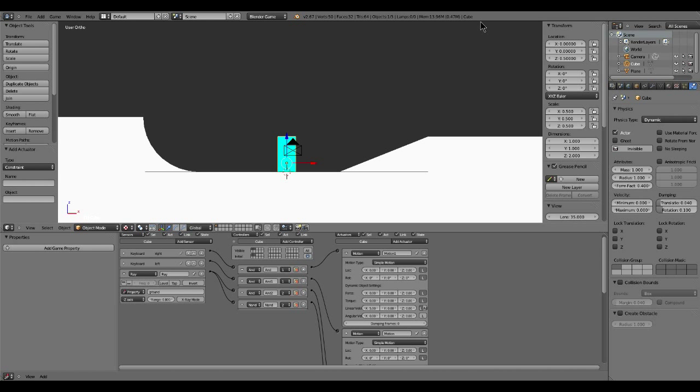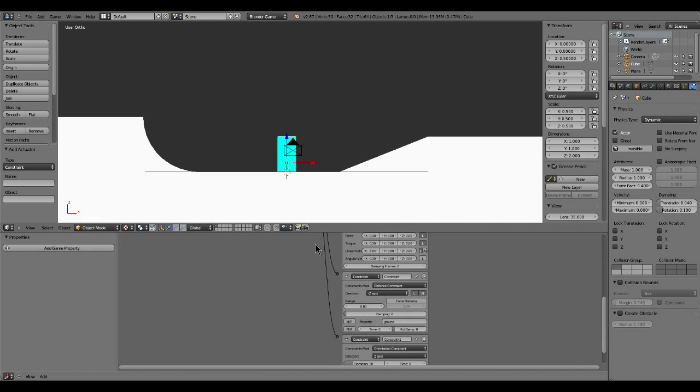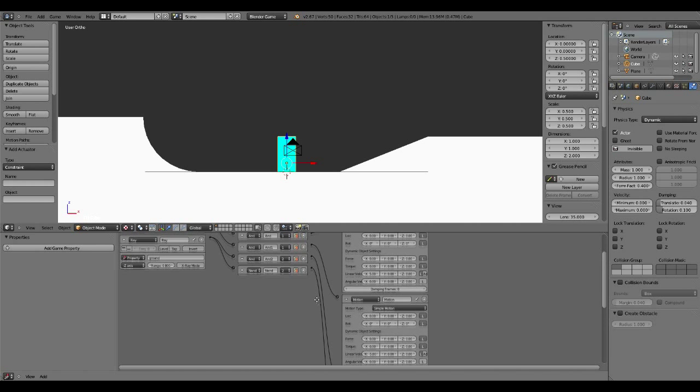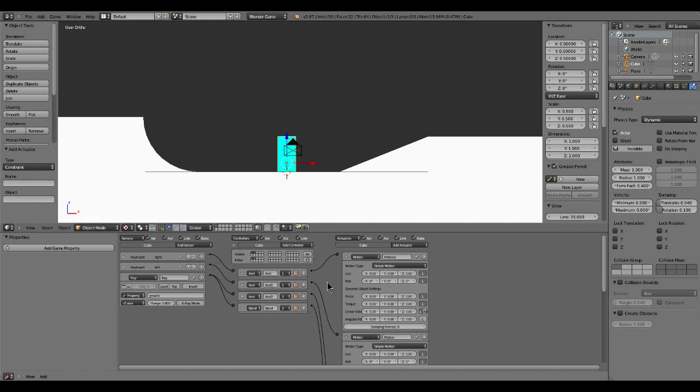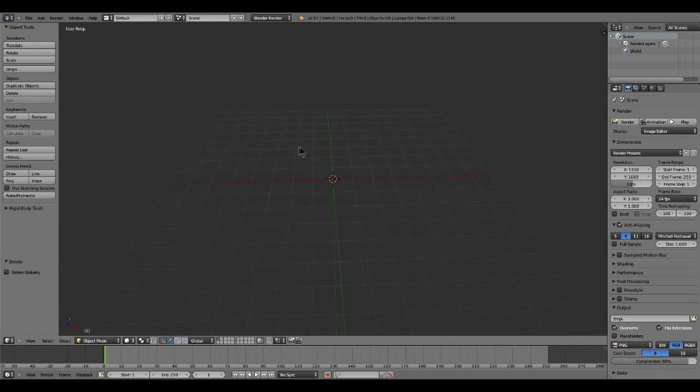Today I'm going to be doing a tutorial on aligning the player Z normal to the ground normal. A lot of people ask, how do I get the player to align to the ground? And today I'm going to show you using logic bricks, and it's really, really easy, only using basically two constraints. Here's a setup that I have right now that I want to show you, the final thing that I did, and see that the player aligns to the ground. Alright, let's get to it.